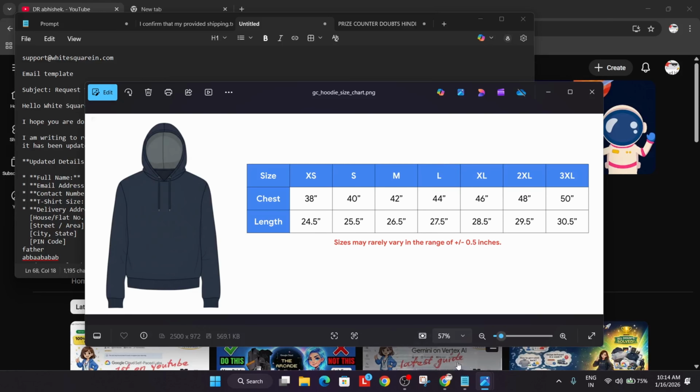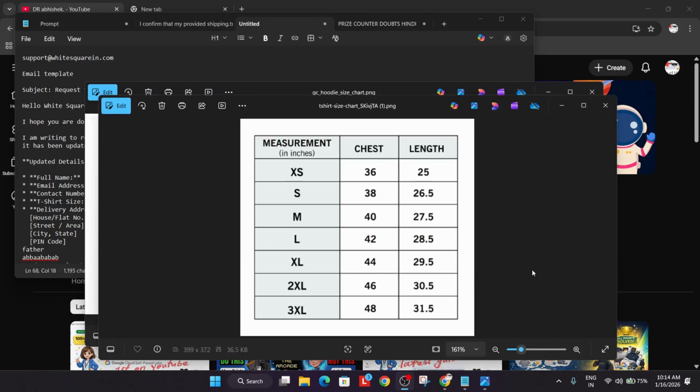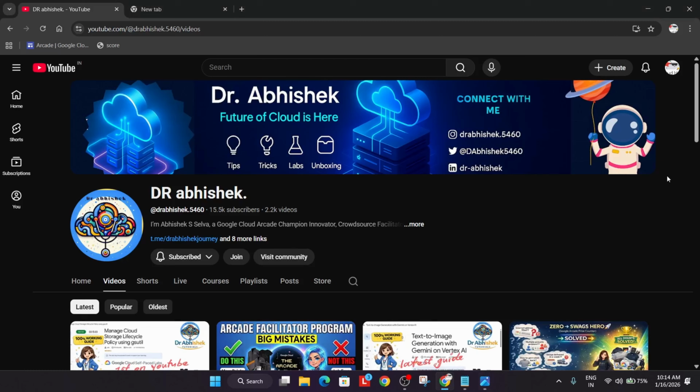Coming to the next size chart, for the t-shirt. For the t-shirt, I generally prefer the same size. For example, if I wear XL, I will order XL. Here the sizes are a little bit of an issue. In white square, we generally get a larger size as per my experience, but in printers, we get the exact size. You can check the chest and length size and visit your tailor shop to tally with this. See, all the goodies are being shipped from India only, not from any other country. So it is locally made and the tailors from India just stitch the Google logo on them. I hope it clears your basic doubt regarding this.